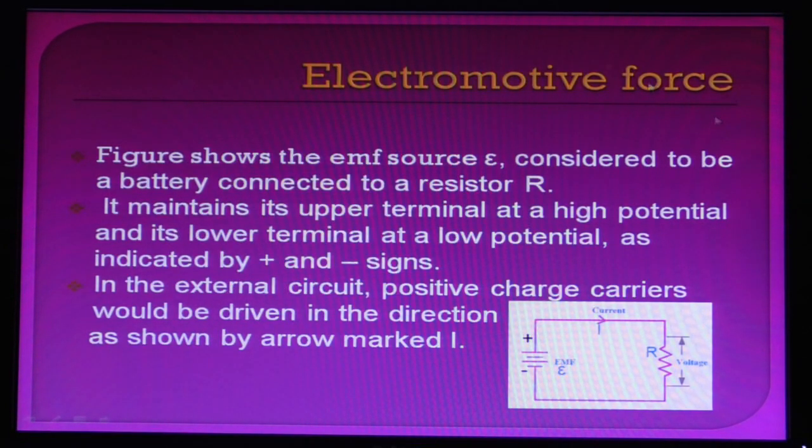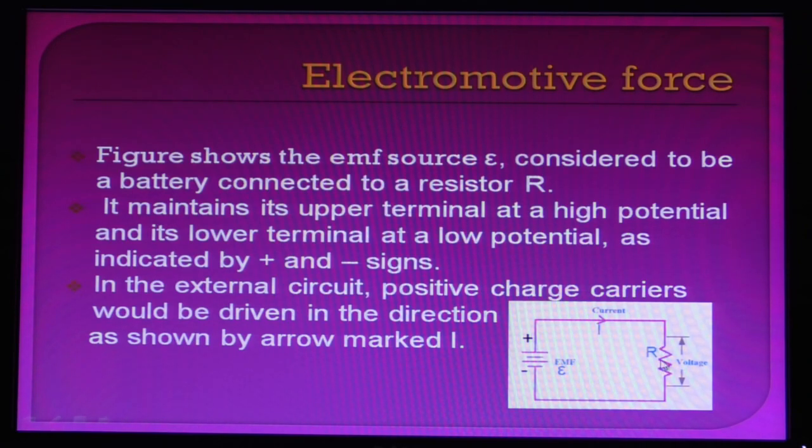Let me consider here this circuit diagram. The circuit diagram consists of a source of current, that is EMF, that is given by epsilon. Epsilon, that is E, stands for EMF, that is the energy which is given to the charges. Charges move from positive towards negative. So I is giving you the direction of flow of current, and when these charges pass through the resistor R, then there is a drop in potential.